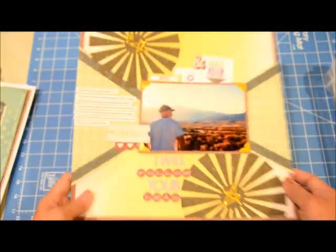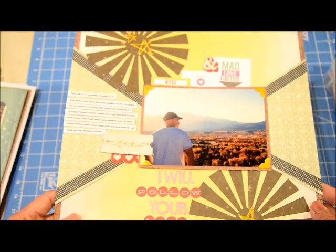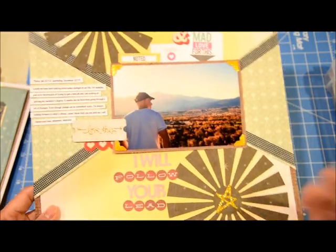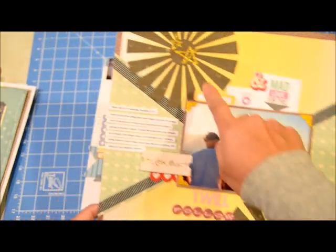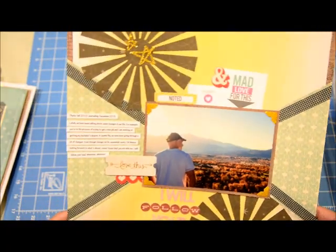And so that's that. This one is based off of a sketch and also a challenge to use some of the Cameo cuts. Like I said, I do a lot of binge cutting, and so I was able to use up these ones that I'd cut with my Cameo.